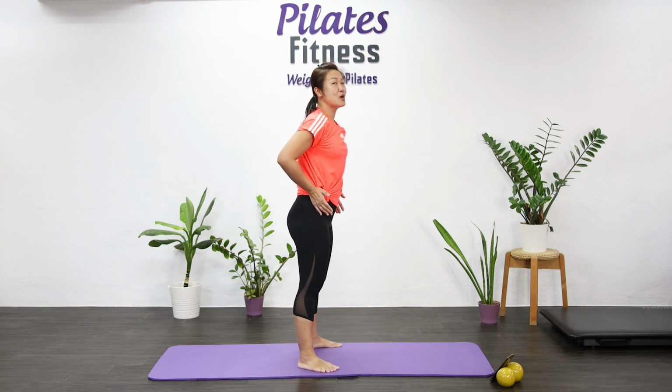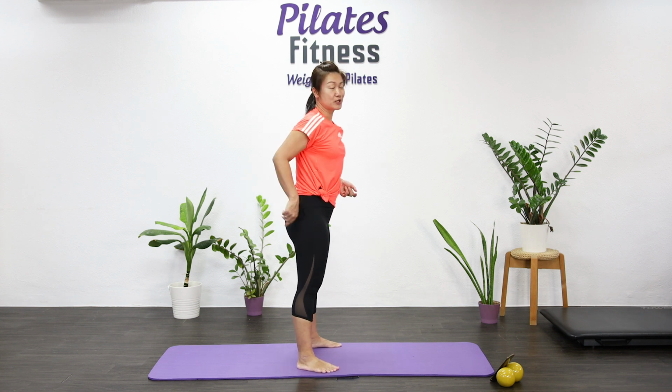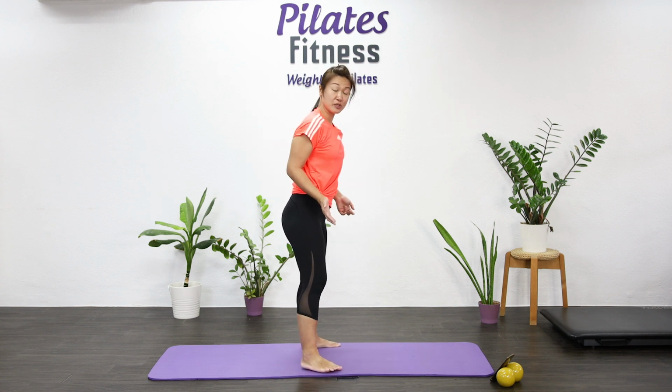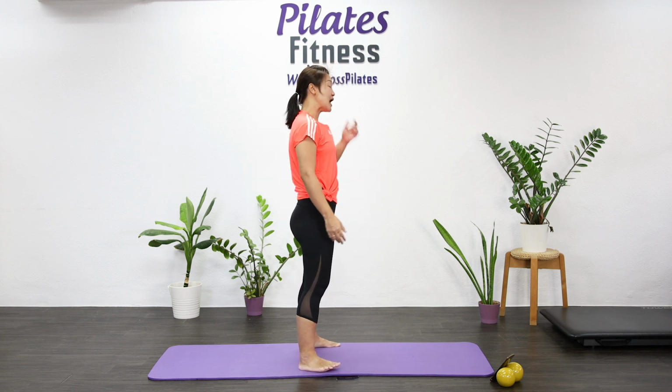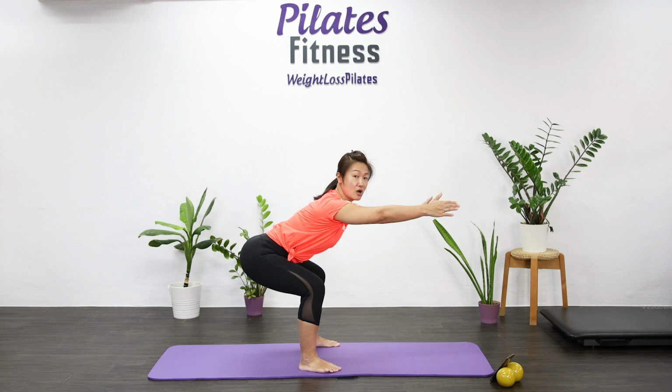If you feel that you are not very stable when your butt goes low, you can turn the toes a little bit wider, feet a little bit wider, so wider base gives you more stability, okay? So arms will come to shoulder height as you sit all the way back.